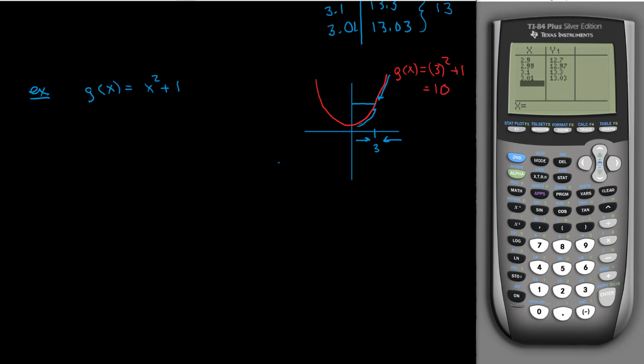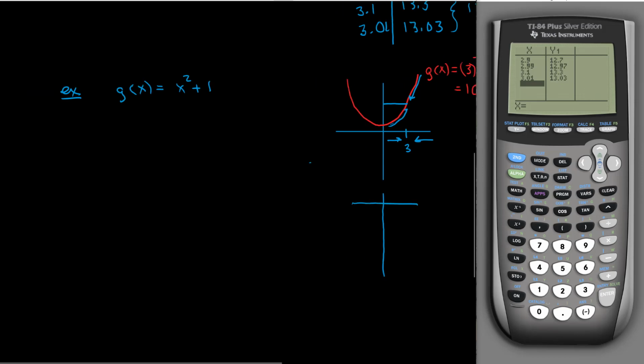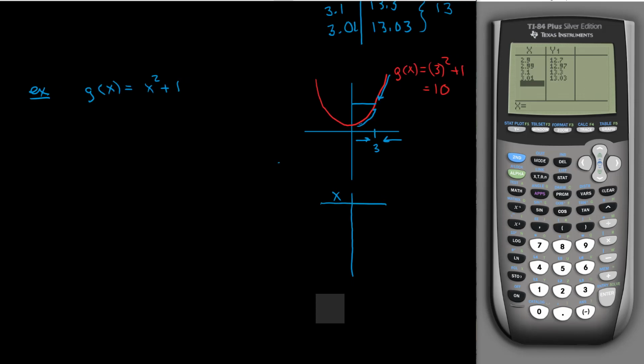We can do this once again because we have a continuous function. I'm going to show you some functions that aren't continuous here in a bit, but for right now, realize that with a continuous function, things are actually pretty nice to work with. If you want to evaluate this using a table, you can do that as well. We can look at our x values, and we can look at our g of x values.